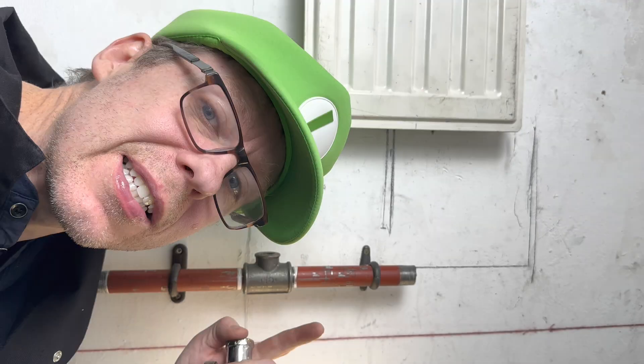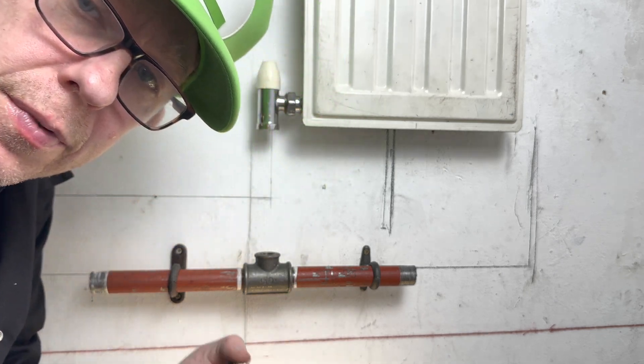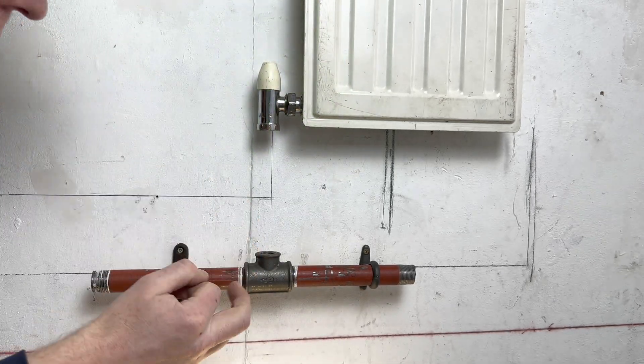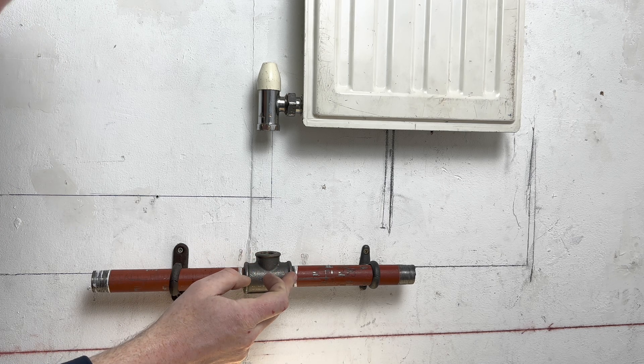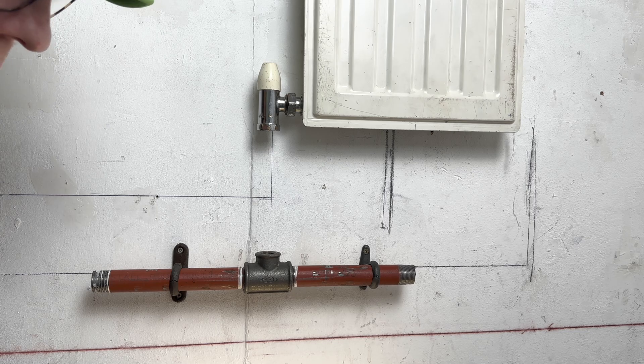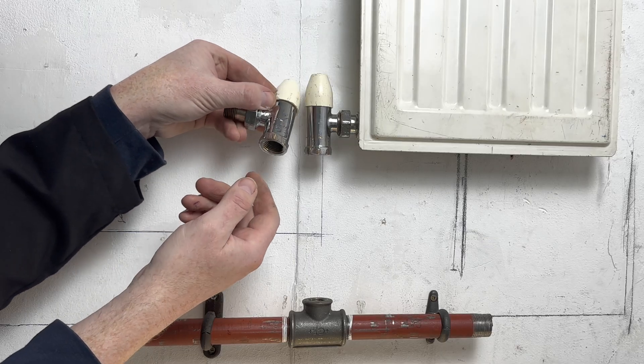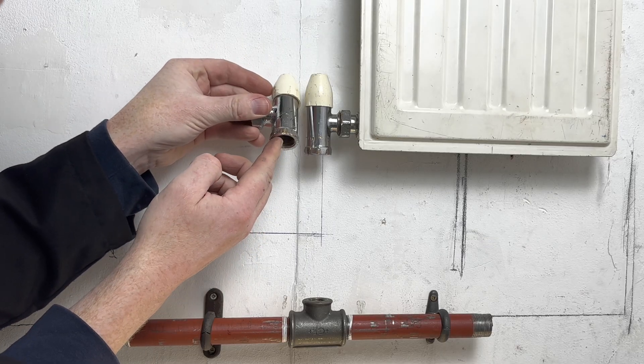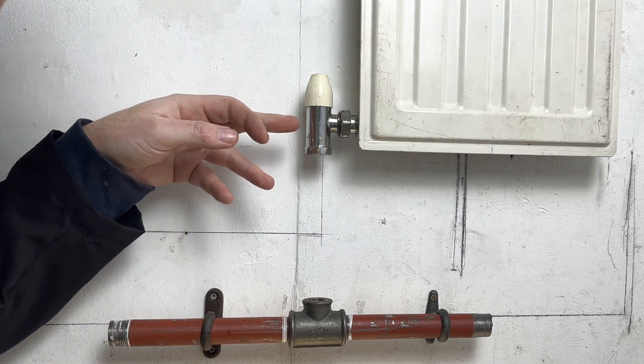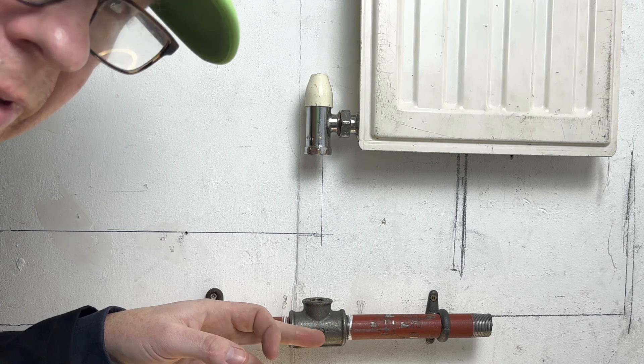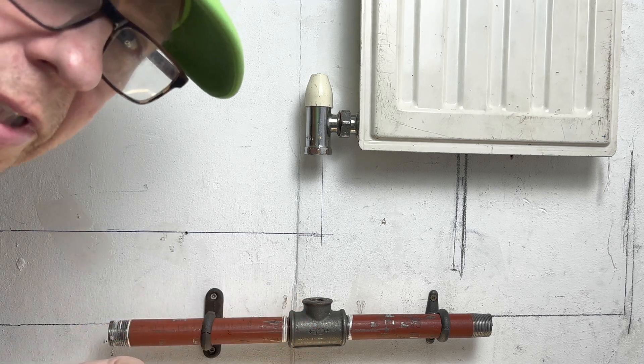Okay, so let's have a look at another scenario. So we've got a three-quarter, half-inch, three-quarter malleable iron fitting, and we've got a radiator valve which we need to connect to. But we don't know the Z dimension for this, but we do know the Z dimension for this, because we've got the technical guide.